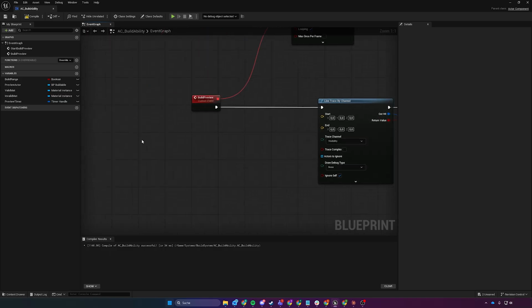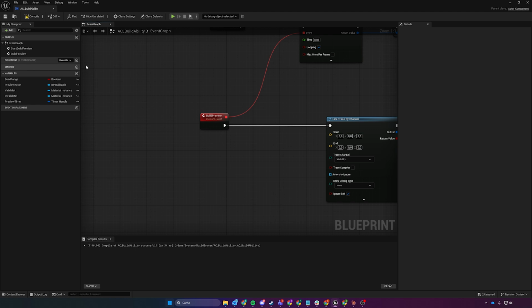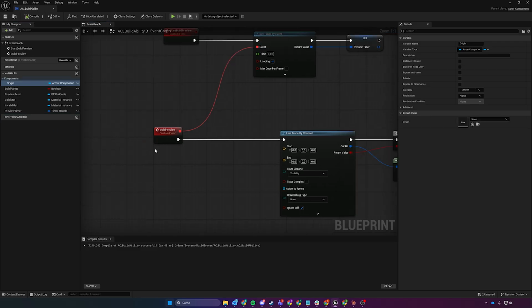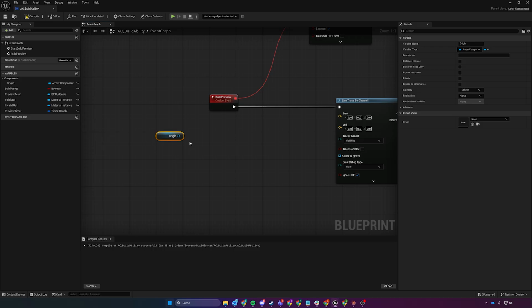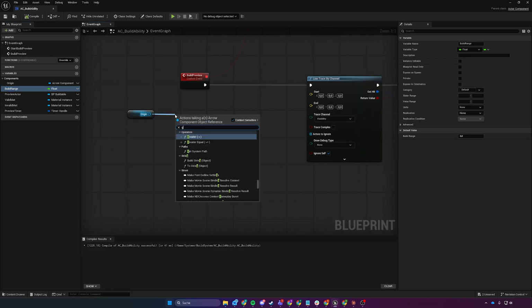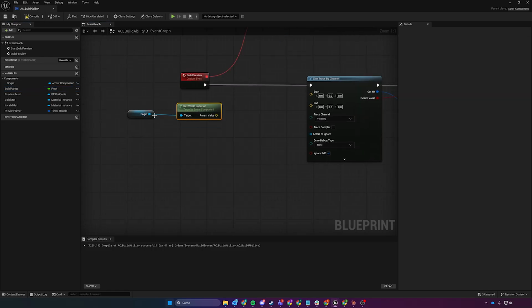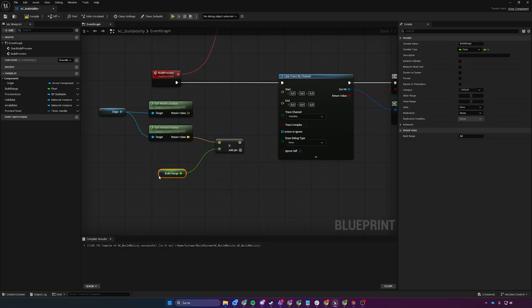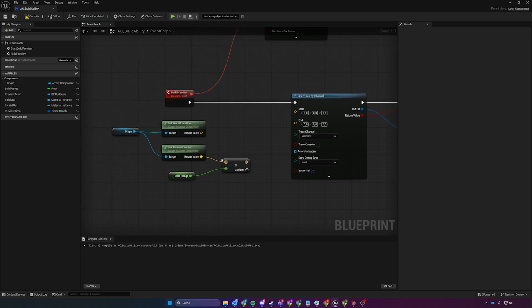And we also need another variable, which is our origin, and that is an arrow component object reference, like that. We can drag out of the origin. Oh, first we have to change the build range to float. Just noticed that, sorry. Like so. And we can now get world location. After that we want to get forward vector. We want to multiply the forward vector, convert that to a float by our build range, so we can control how far the player can build.